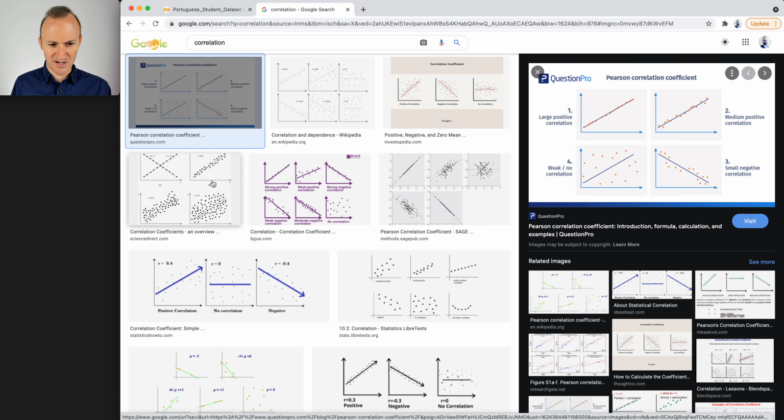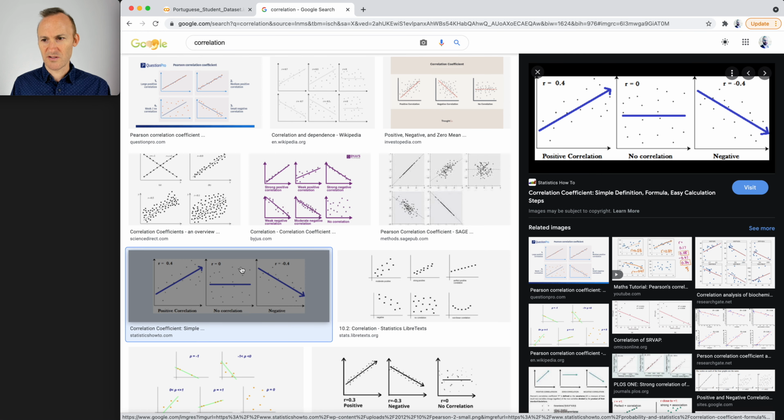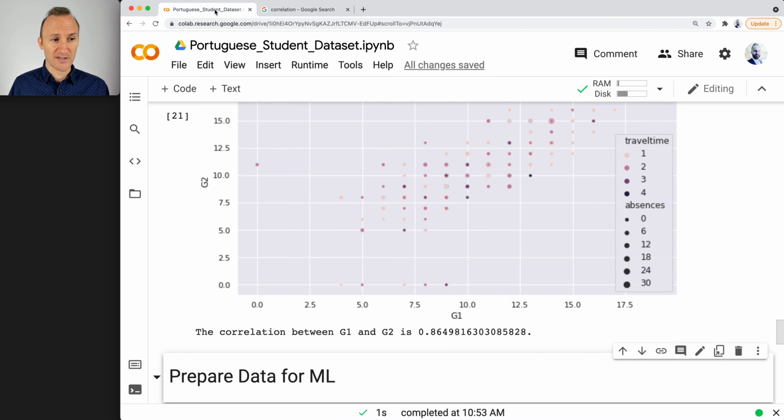They're not giving you the numbers there. This one gives you the numbers. So you can start to get a sense, right? It's not the line, okay? It's how close the dots are to the line. So the closer the dots are to the line, the larger it is. It's a major topic because, okay, I'll end on this. If the question was simply the relationship between G1 and G2, well, there's a numeric answer, 0.86. That's high, right? But it's quantitative, okay? It's got a quantitative answer. All right. I'm going to stop on that note.